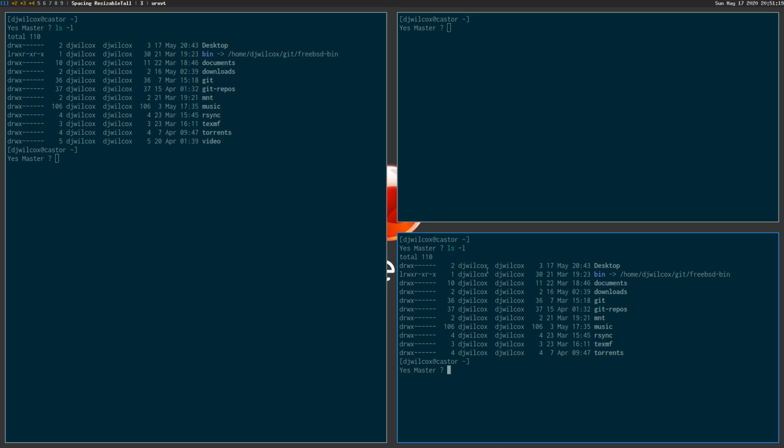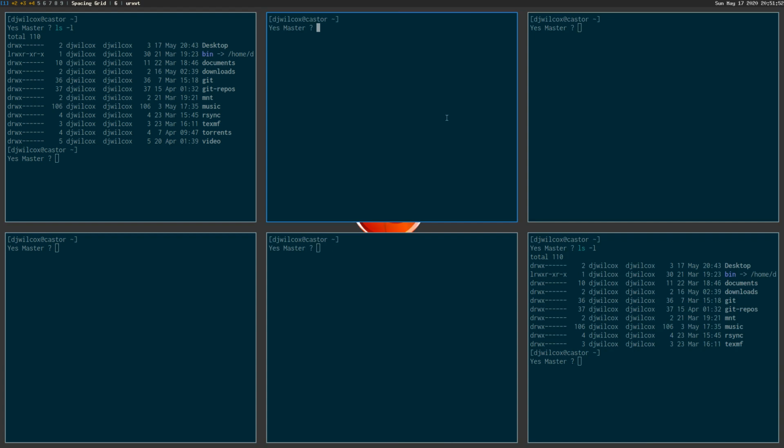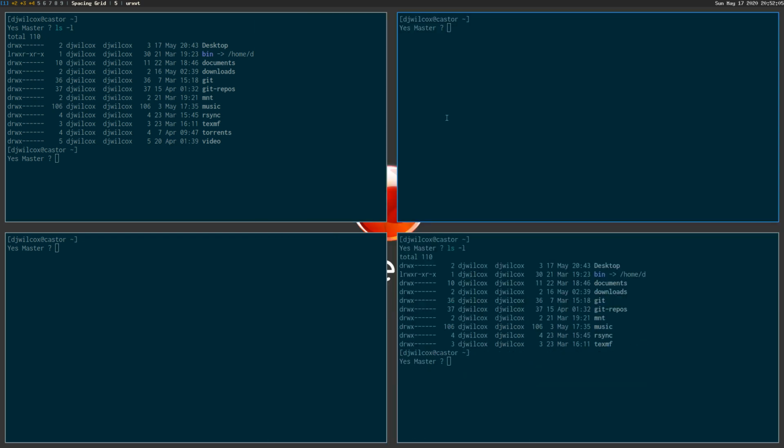The next layout that I've got is a grid layout, and to shift to the next layout I'm going to hold down mod and press space, and you can see here the layout's changed to space and grid. But you can see here it's not actually changed anything in the layout, and the reason is we've only got 3 here. So if I add another terminal window by pressing shift mod enter, you'll see it's now got a sort of grid layout, and I can carry on doing that, and it will increase the amount of windows in the grid, and I can control shift mod C to kill these windows.